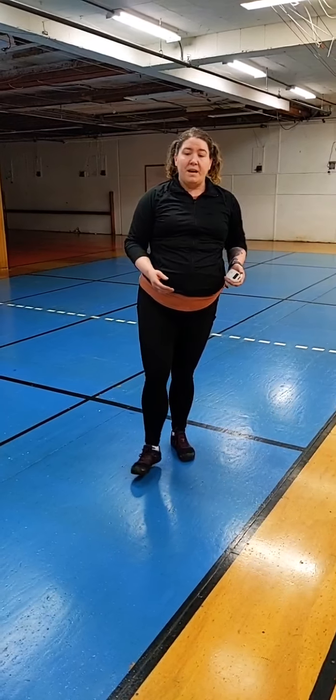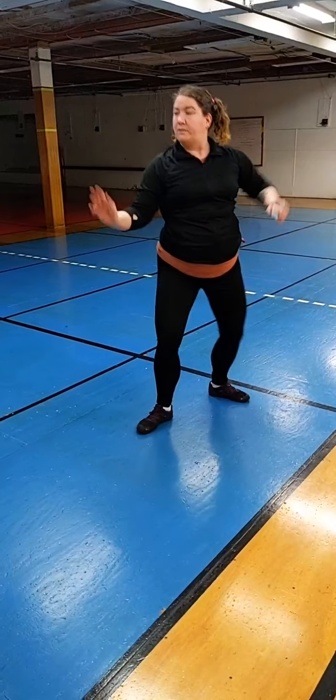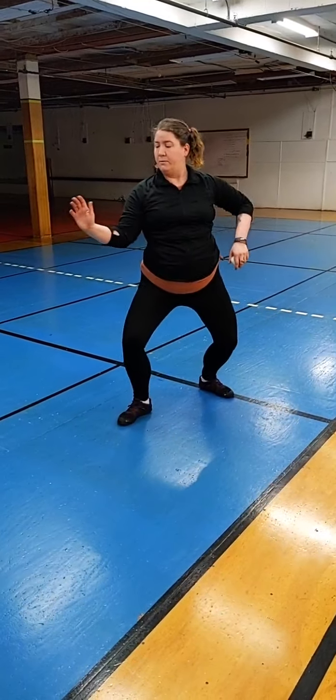If you have extra time today, make your own pattern up. And again, just go for some time to work on coming out of that advances or retreats and see if you can get those patterns in. You can take it as slow or as fast as you want, depending on where you're at with your fencing. I suggest starting out slow and speeding up as you go if you are a more advanced fencer. So we'll do a couple simple ones before we move on to the roll of the dice, just so we all have an idea of what we're gonna do.